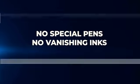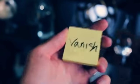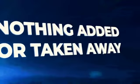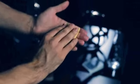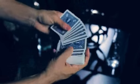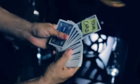Juxtapad is more than just a magic trick. Imagine being able to take anything you write or draw and have it vanish, change, or appear at will. Juxtapad allows you to perform numerous effects, while also giving you the freedom to create many more. Even though the possibilities with Juxtapad are endless, my favorite effect to perform is the book test.